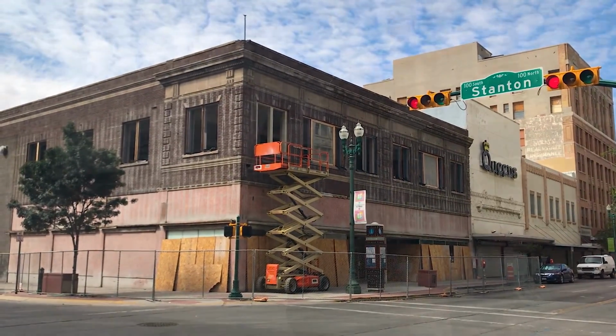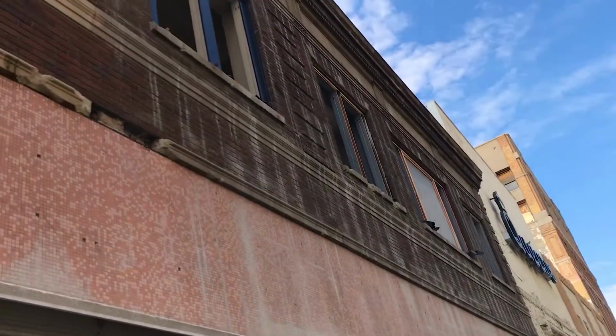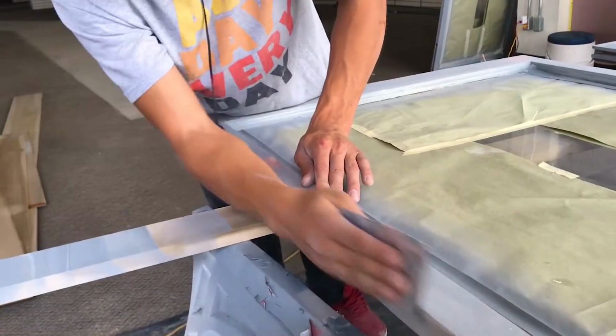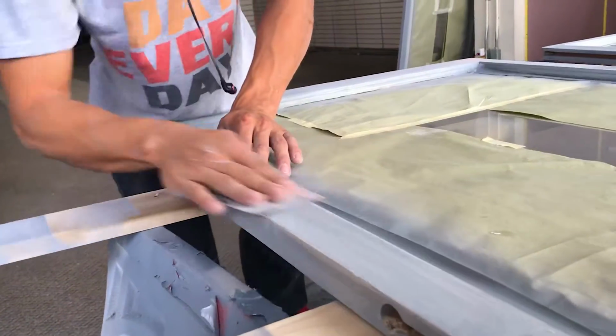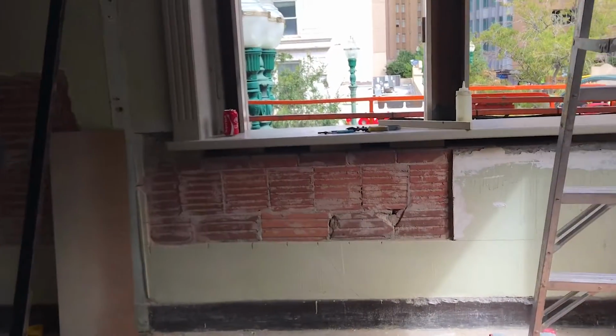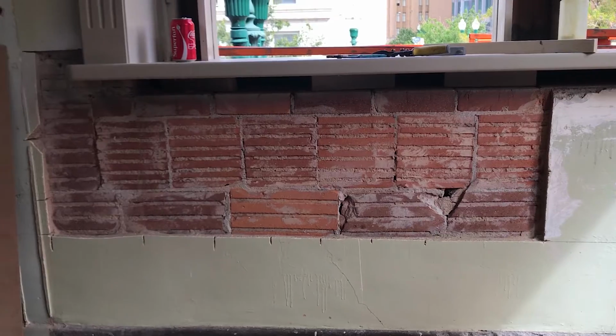We started researching what was potentially hiding behind the facade that was currently on the building, started poking holes in the building and looking through, and discovered that the windows were still there, intact as they were from the original building, much of the molding. The bricks were visible from the spots that we opened up. From there we decided that it was a good risk to go ahead and move forward on removing the facade and really discovering what's underneath.